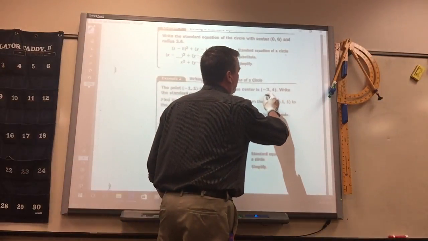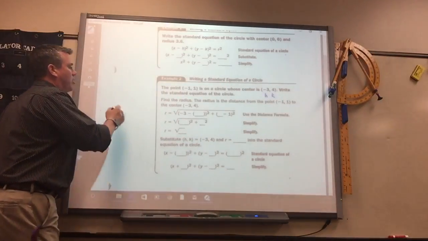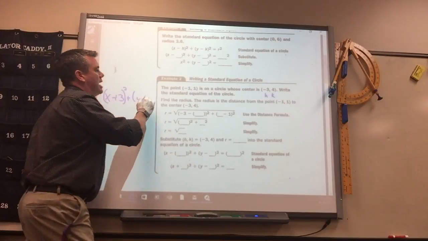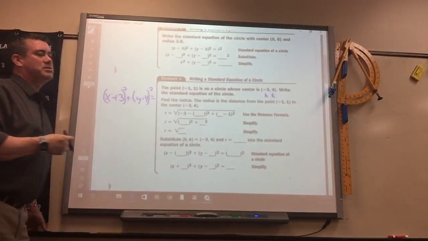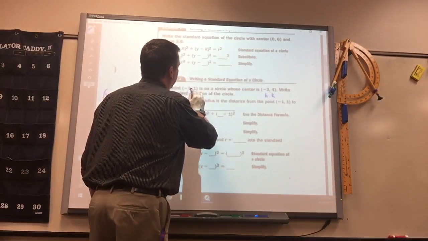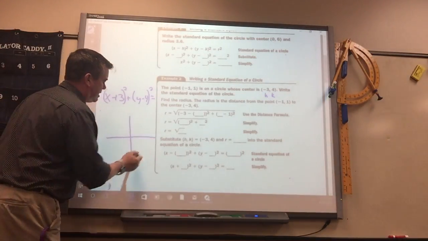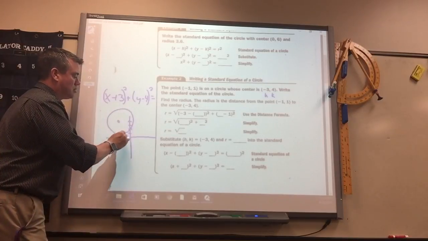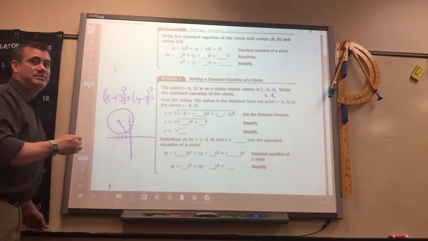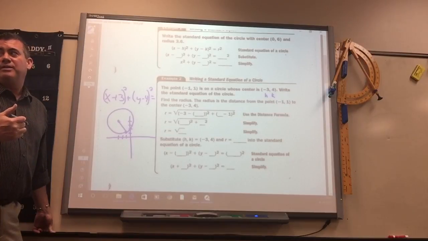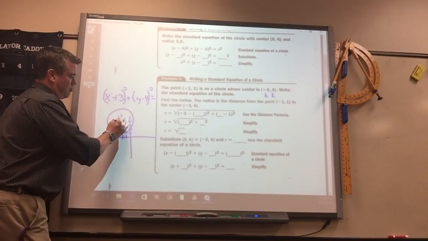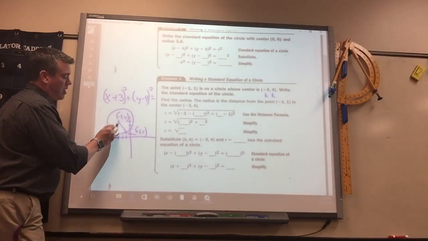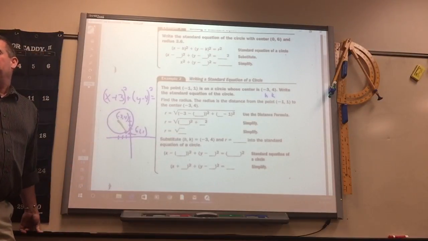Now, this one, we know the center is -3, 4, so that's the h, that's the k. So when you write that down, it's going to be x take away -3, so that would change to +3, plus y take away 4 squared equals, the only thing missing here is the radius. So it says here the point -1, 1 is on a circle whose center is -3, 4. So there's the center, and -1, 1 is on the circle, which means this is the radius right there. So, anyone know what we got to do to find the radius? How can we find that length? Hopefully someone can tell me what to do.